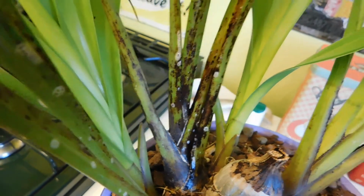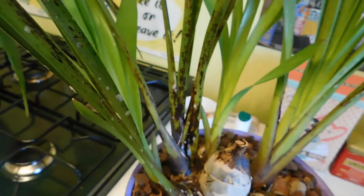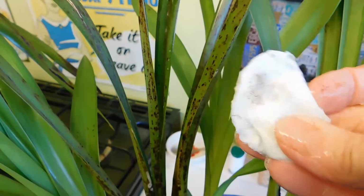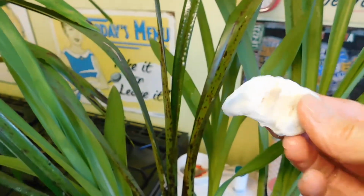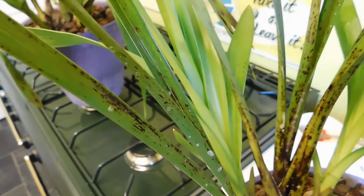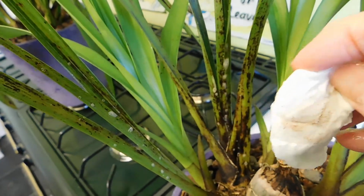Let's have a look. It is the spider mite I've got a hold of. Yeah, that's red on there. I have no idea where spider mite comes from. It drives me crackers, all these bugs do, you know. Oh, I can't tell you. It's a wonder people don't give up at the first hurdle. See, telltale signs. Red rust comes away in your hand. Before you know where you are, see all those signs.